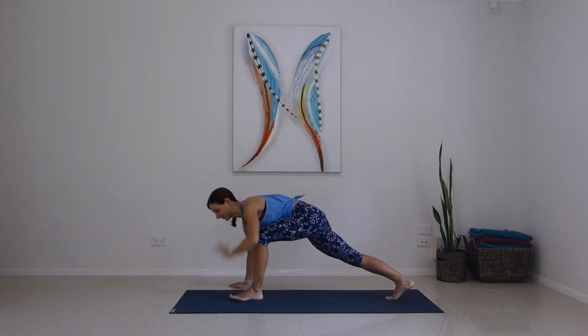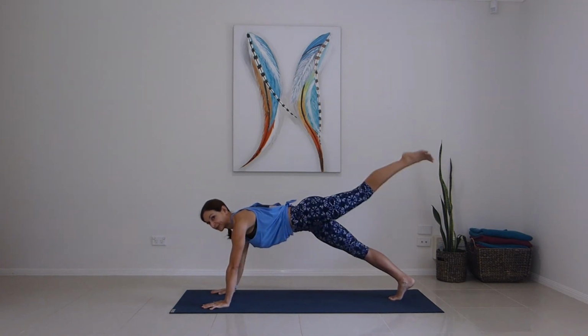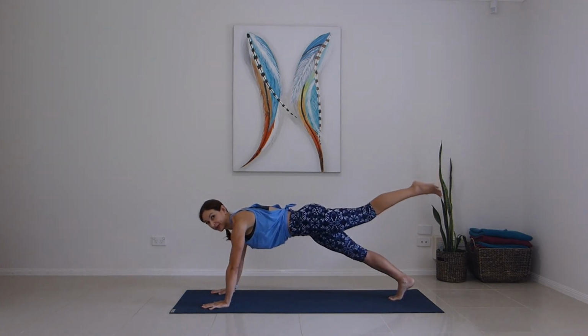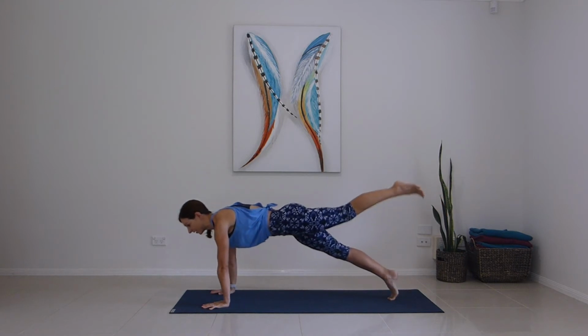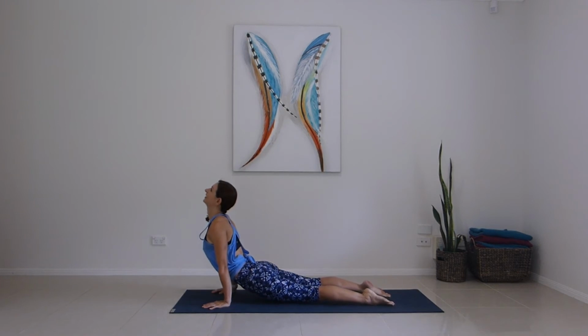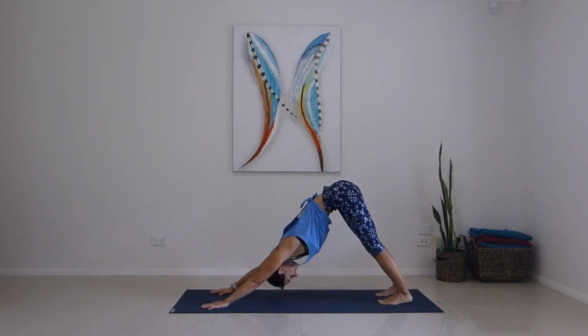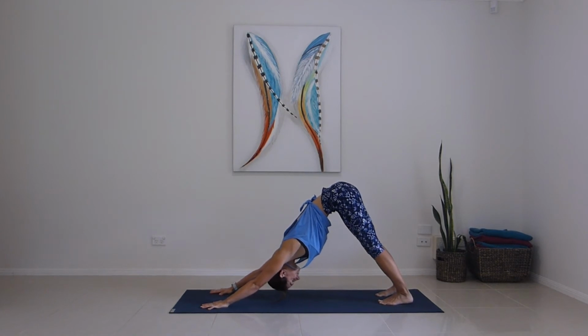Coming around to the left leg. Framing the foot. Taking the left leg back for 3-legged chaturanga. Or you can go back to your knees, whatever version you wish. Propel forward. Exhale, come down. Inhale, up. Into upward facing dog. Exhale, back. Into downward facing dog. 5 breaths.